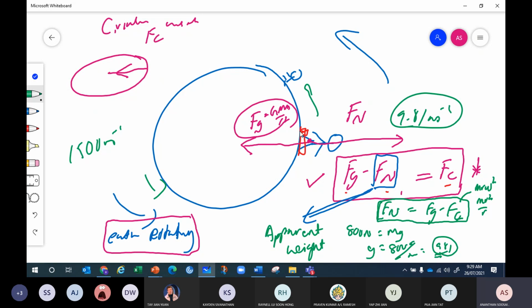Now tell me, if something cosmological happens to the Earth and it suddenly stops rotating, and you are standing on the weighing scale, what will happen to the reading on the weighing scale? Will it increase? Will it decrease? What do you think? Answer me again through WhatsApp. Will it increase or decrease when the Earth suddenly stops rotating? Will you get heavier or lighter?